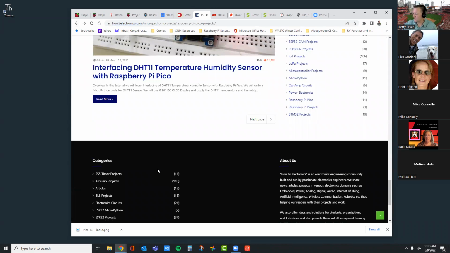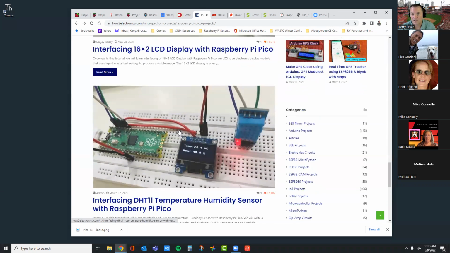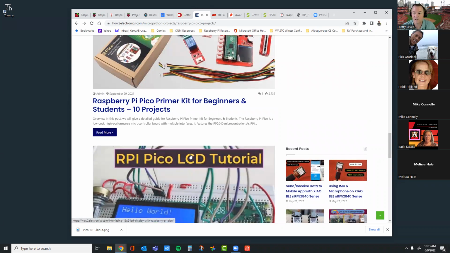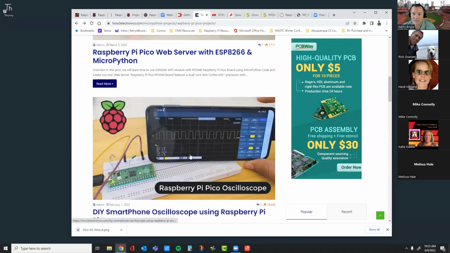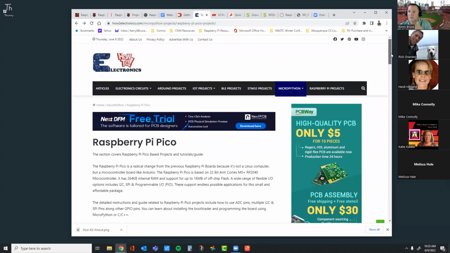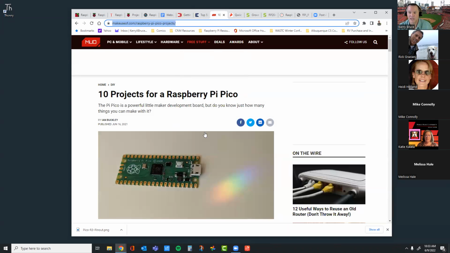But I think what's interesting is you can pick the ones that you like, that would maybe fit into what you're trying to have the students learn, and you can do Pico stuff, and you can actually have them use the same gear on the Raspberry Pi, or have this connected to the Raspberry Pi and sharing information with the Raspberry Pi. So again, I think I've saved all these on the web page link. And I know it's overwhelming. I just wanted to make sure that you saw these resources at the beginning of each day, and then we'll put them off to the side and you can play with them as you see fit.